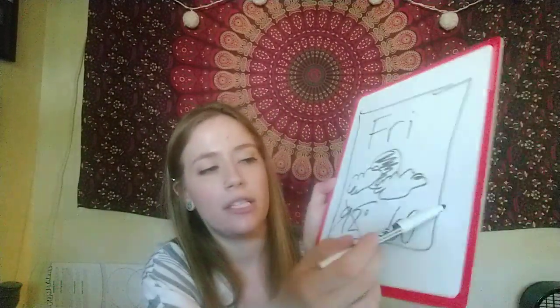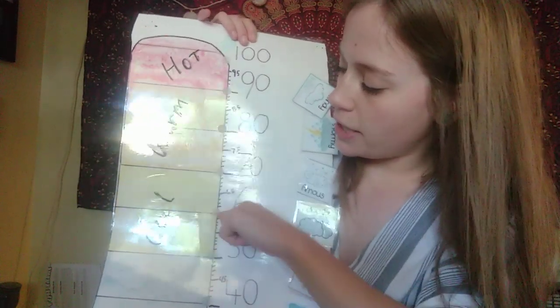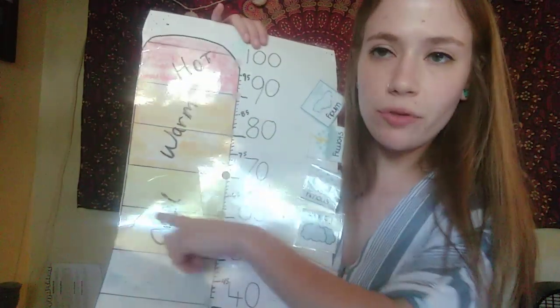Okay, so if 92 degrees is our highest temperature today, then that means 60 degrees must be our lowest expected temperature today. So let's check out where that falls on here. And we can easily find 60 because it's nice and big right here. And that is in the middle of that cool temperature range. So it will be a cool temperature tonight, which will be nice to break up some of that heat.